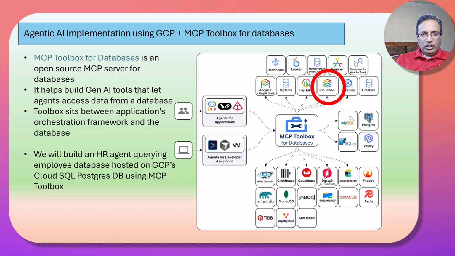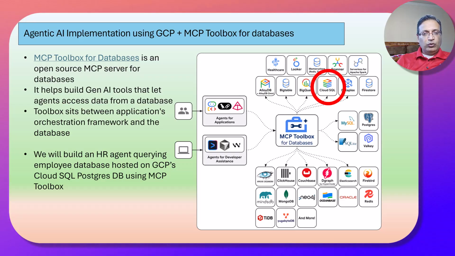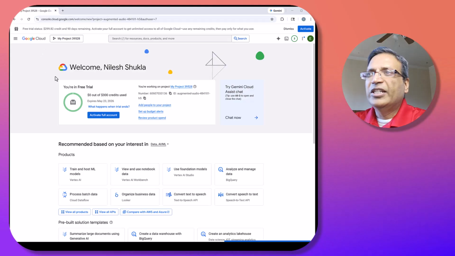This is going to be hands-on. This will be a two-part video series. In the first part, we'll explore how to install MCP Toolbox for databases, how to validate it, and we'll install the database itself on Cloud SQL. In part two of the video, we will build the front end, the agentic AI application that would connect to MCP Toolbox, and then we'll test the end-to-end flow where someone would query in natural language, interact with the agent, and get information from the database. So stay tuned. All right, so let's get started.